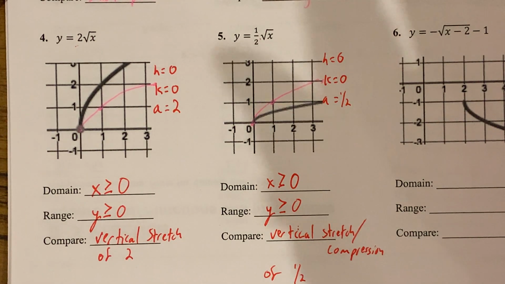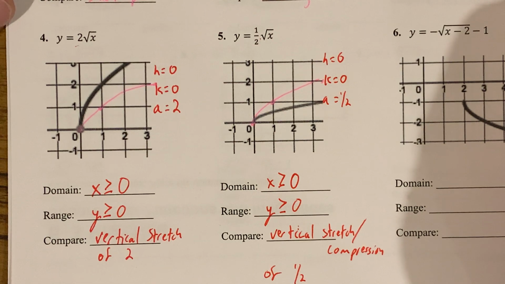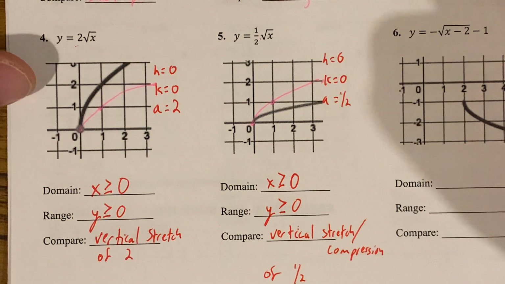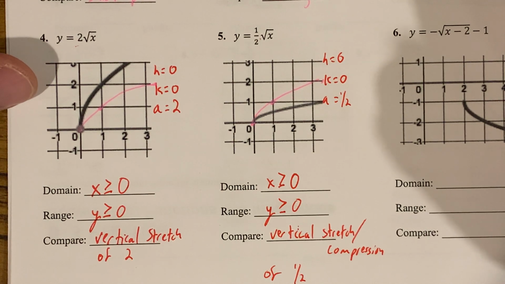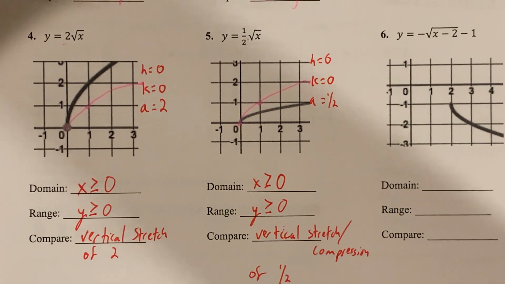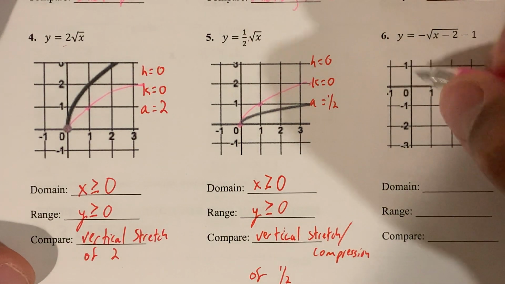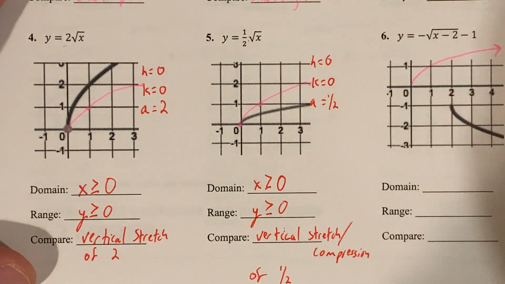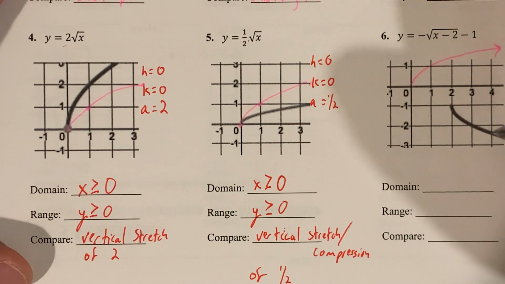And then for this last example, you kind of get to see everything happen all at once, okay? So here, we'll go left to right. Here, A is -1, which is the first time we've seen that. A is -1, H is 2, and K is -1, all right? Now, what this means, again, if we think about that original parent function, this is what the original looks like. It goes up and around like that. Well, this one, it's going down and it's moved over 2 and down 1, right?